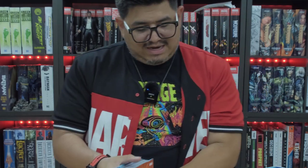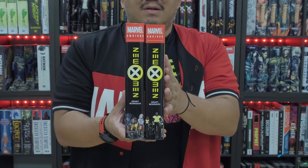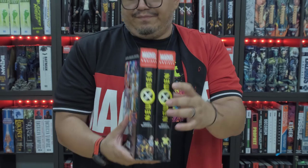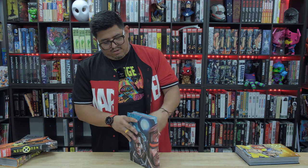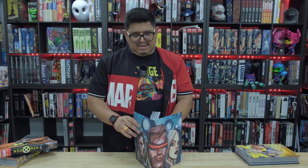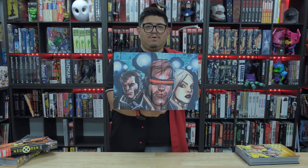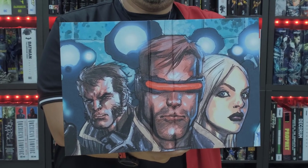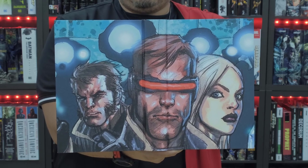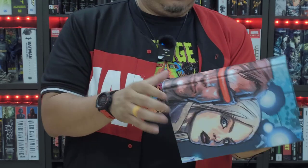So let's take a look at them together. Here is the standard spine right there, and then the DM spine over here on this side. Now let's take a look underneath. I saw this earlier — so cool. I like the spread. I like it a lot. Boom. Look at that. That's really cool. I like that Wolverine front and center. That's my boy. Four eyes got to stick together — we got to wear glasses.